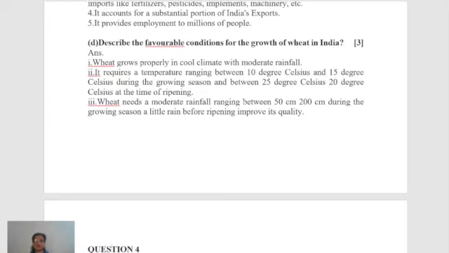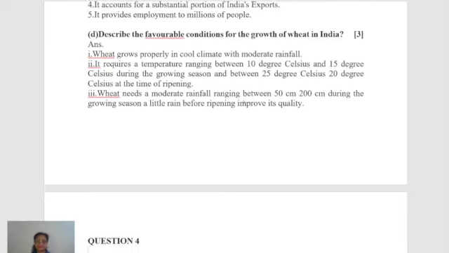That is why in the Punjab and Haryana region, when wheat cultivation is done, it is believed that when that area receives the winter rainfall, it is going to work in a really different way. The total quantity also gets better. Clear? So this is about the temperature and rainfall conditions.